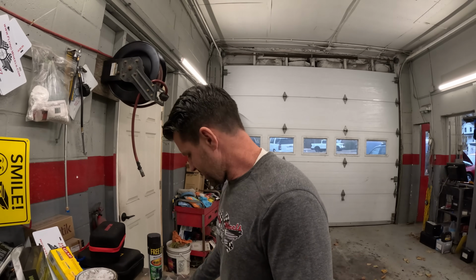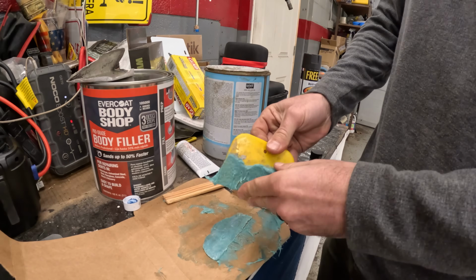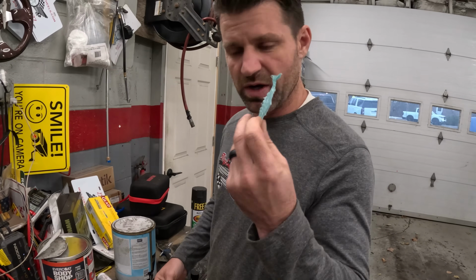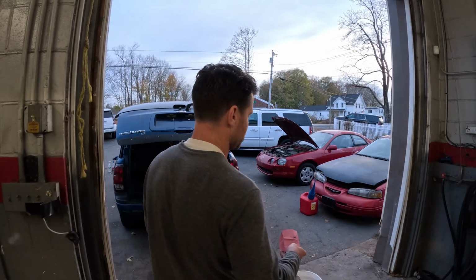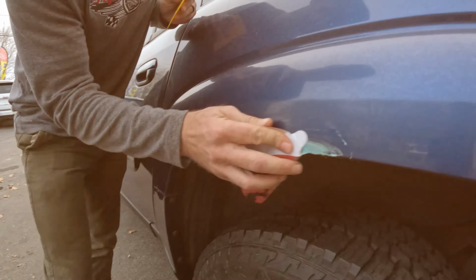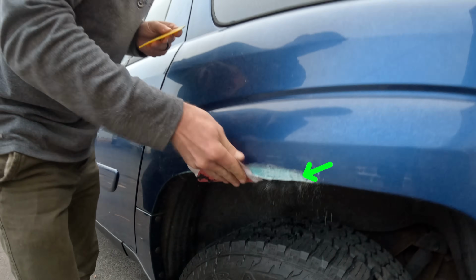All right, you can't always touch the bodywork on your car to see if it's finished. So the best way to do it, I'll just touch the putty knife. And this is what I was talking about before. It keeps your knife clean by putting it all on there. And now I know that it's hard. I can go sand the car. I wouldn't normally hand sand, but this is such a low and small area that it's just gonna be easier to do it this way. I'm gonna go with the curvature of the body, just like this.